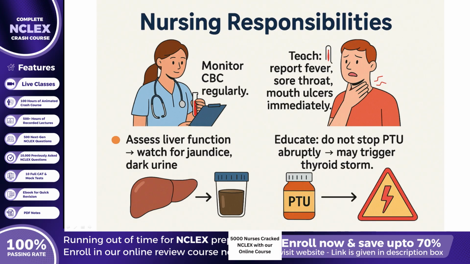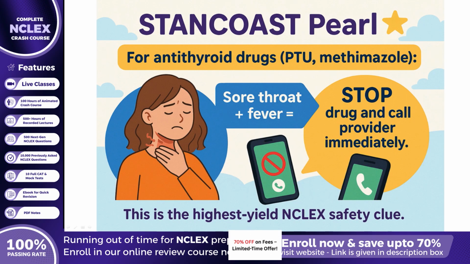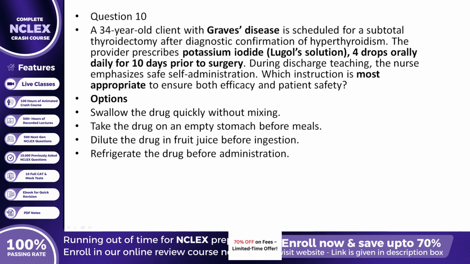be reported immediately. Here is your Stancoast Pearl to remember this easily. Sore throat plus PTU equals STAT CBC. This means that if a client on PTU develops throat pain, it is always an emergency that requires immediate medical evaluation to protect the client's survival. Let us now continue shaping your NCLEX script with this advanced thyroid preparation question.